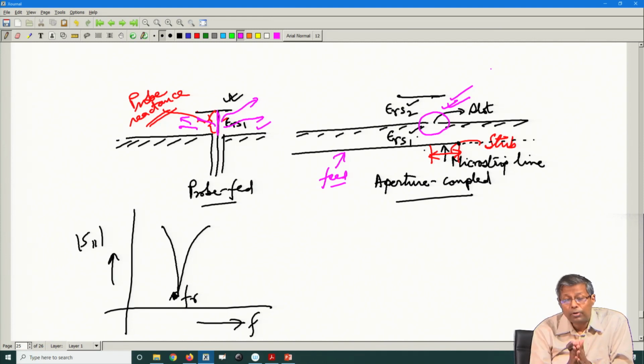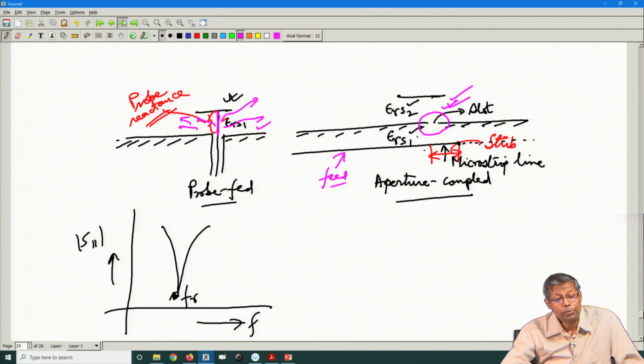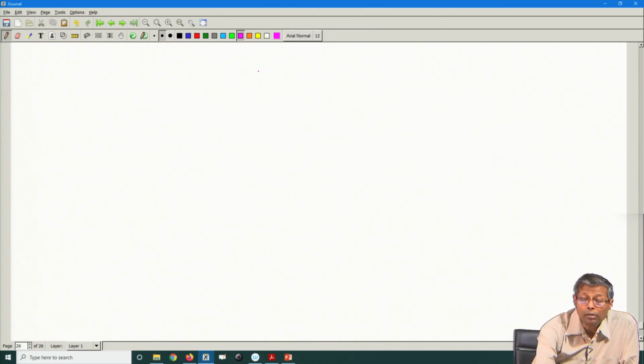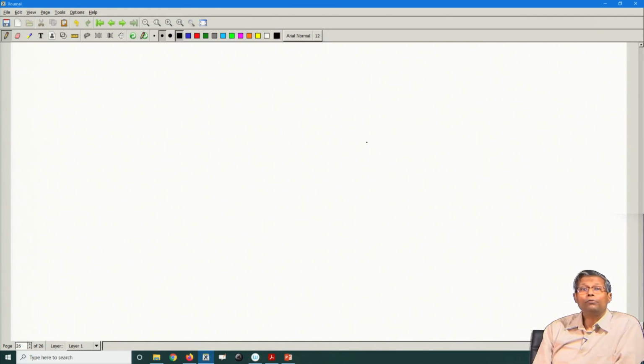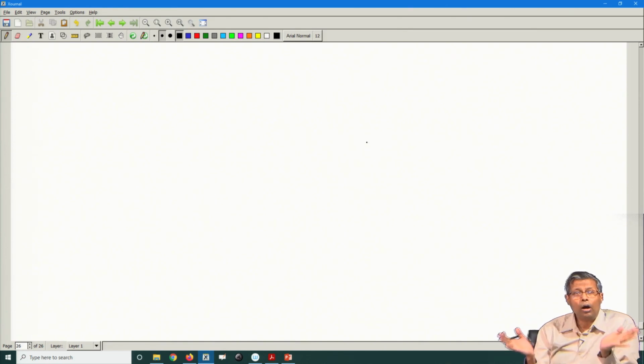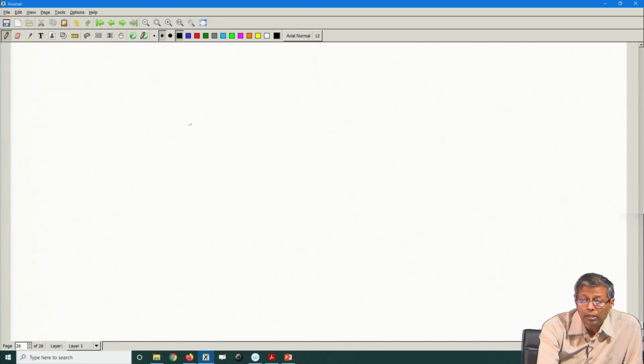Okay. So, the resonance behavior plays a very important role in the practical implementation of the circuits. I will now describe the concept of power flow, as we were discussing, the real part of E cross H star. Besides its various uses, like finding the power flow through a surface in numerical problems, there is one very important thing. I will take the same problem, let us say a coax fed, probe fed microstrip patch.